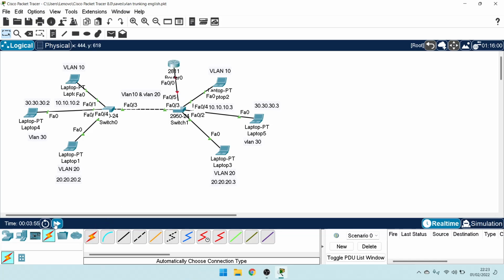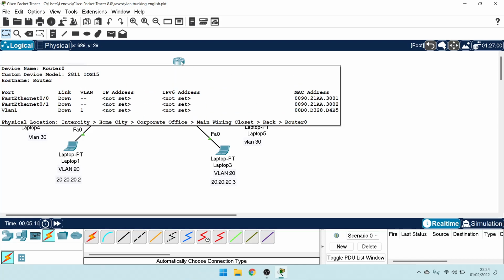Okay, and configure interVLAN: this is a trunk from switch 1 to switch 0 and from switch 1 to router 0. Now configure interVLAN in router 0.